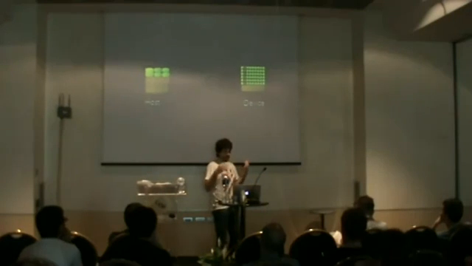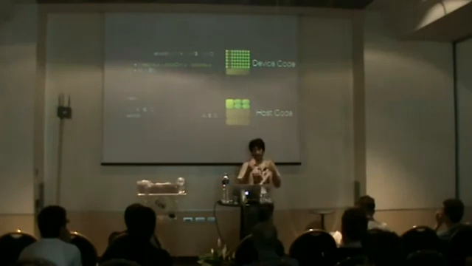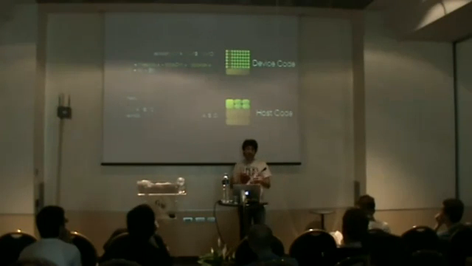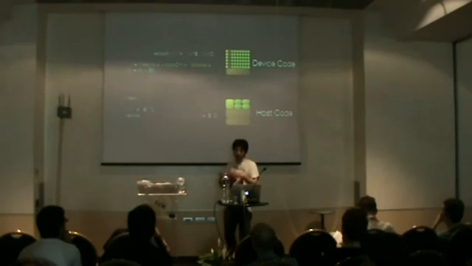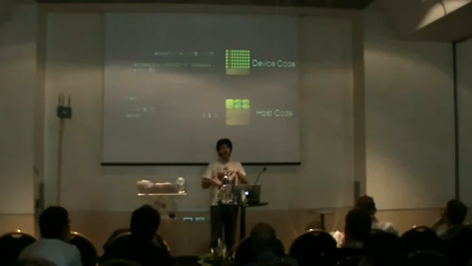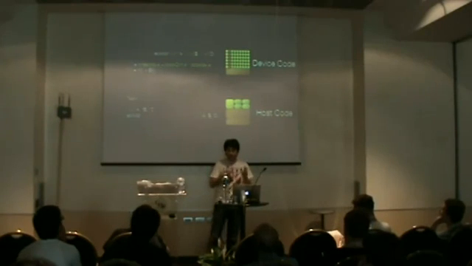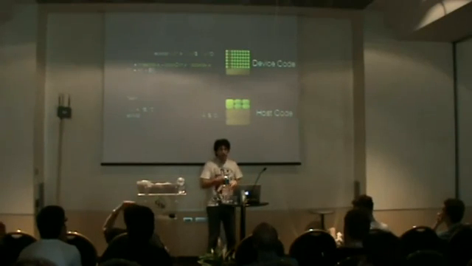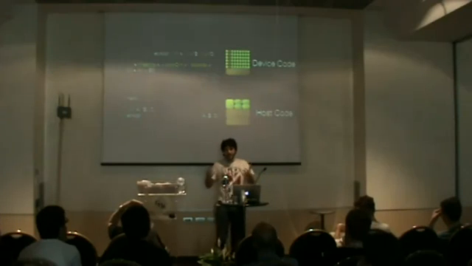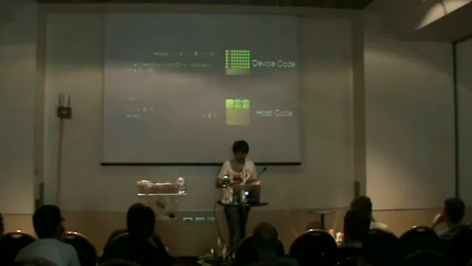CUDA lets you define functions that will be executed on the device instead of the host at runtime. And these functions are called kernels, and you can decide how many threads will be executing these functions. So you can launch a function on the device and then make it executed by a certain number of threads.